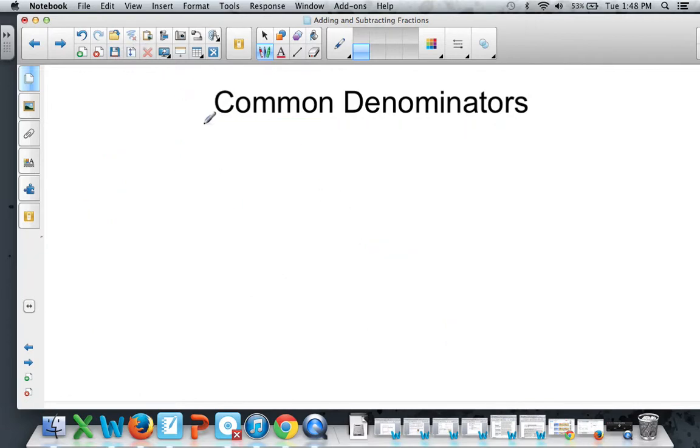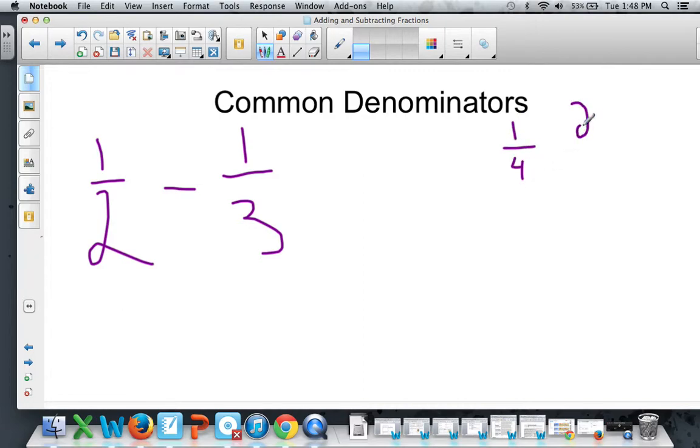There's one more instance we should pay attention to when it comes to common denominators. Let's say we had 1/2 minus 1/3. Now before, when we were dealing with our previous example, we turned 1/4 into 2/8. Remember we did that like 10 seconds ago? I hope you remember that. And that was easy to do because a 4 can transform into an 8 by multiplying by 2. But look over here at our 1/2 minus 1/3. Can a 2 magically transform into a 3rd by multiplying? It really can't.